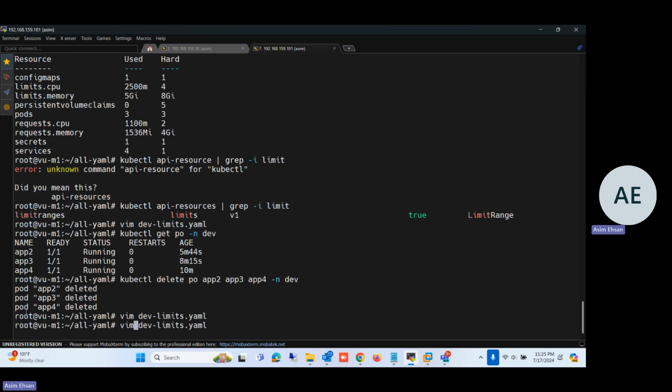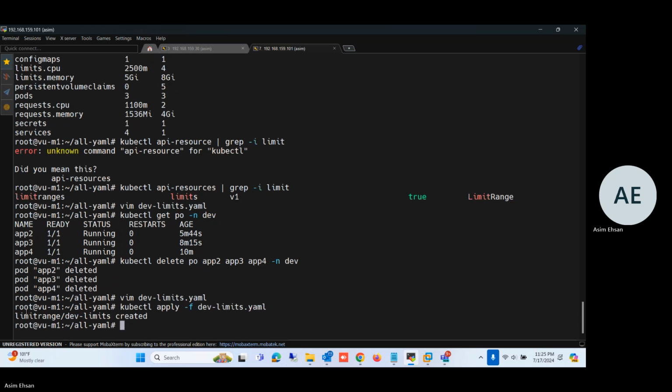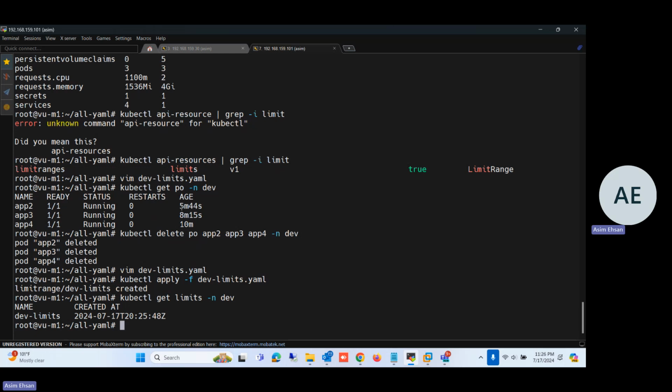And now I will apply this. I think the short name is limit or limits. The dev namespace. And we need to describe this.